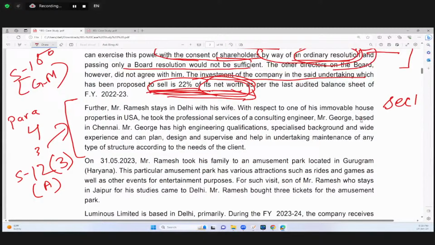So, यहाँ पे आप देख रहे हैं consulting engineer है Mr. George, consulting engineer. So he is providing, so this is covered in 12.3 subclause A. And where the location? इसमें स्टूडेंट्स 12.3 ए का एक प्रोविजो है, विच प्रोवाइड्स दैट, प्रोवाइडेड दैट इफ द लोकेशन ऑफ द इमूवेबल प्रॉपर्टी इज आउटसाइड इंडिया, देन द प्लेस ऑफ सप्लाई. बिकॉज द लोकेशन ऑफ द इमूवेबल प्रॉपर्टी इज आउटसाइड इंडिया, तो प्रोविजो एप्लीकेबल हो जाएगा स्टूडेंट्स. तो आप एप्लीकेशन समझ रहे हैं स्टूडेंट्स, इसको हमने कैसे अप्लाई करना है.